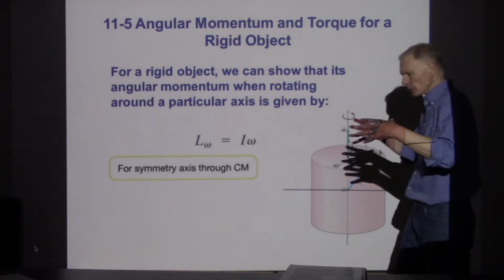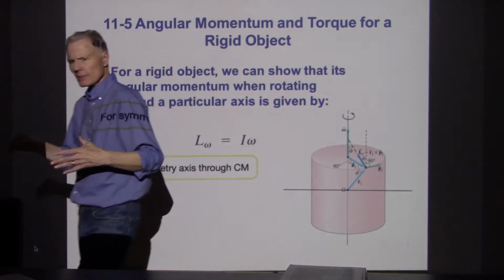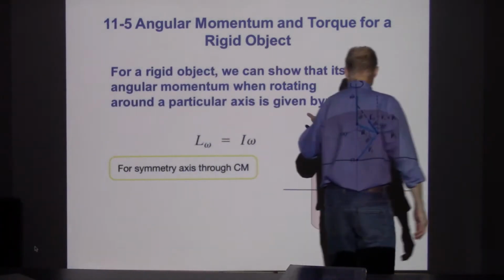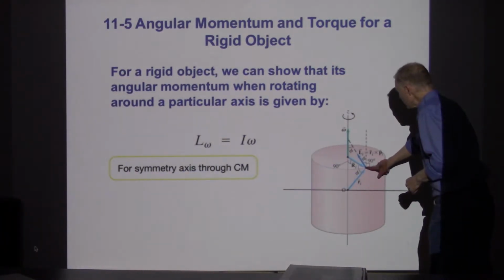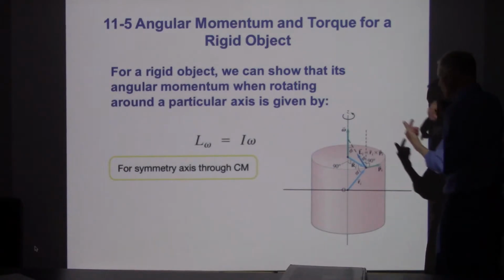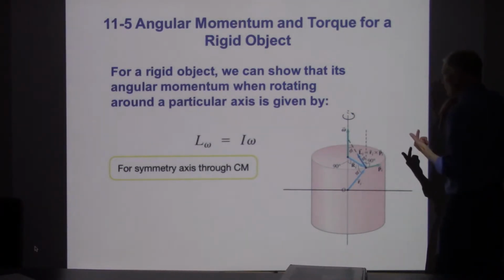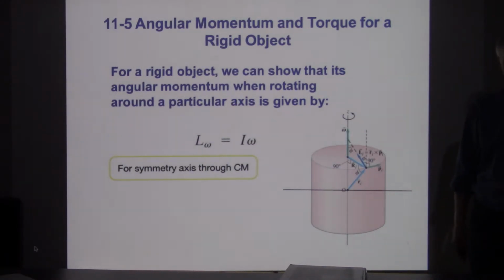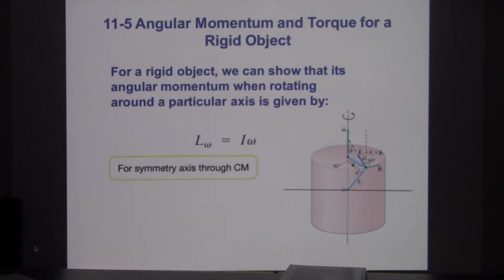So if I take that object, break it up into a lot of little pieces and add them all together, I could take the angular momentum of individual pieces and add them all together to get the net angular momentum. Sounds like an integration problem, right? Well, when we use our cross product definition, what we can see is that there's a point here. Here's a lever distance out to that point. It's moving in that direction. Its momentum is going to carry it around in circular motion. When I do the cross product, the angular momentum is pointing in a funny direction. So the angular momentum is not pointing along the axis of the angular rotation.